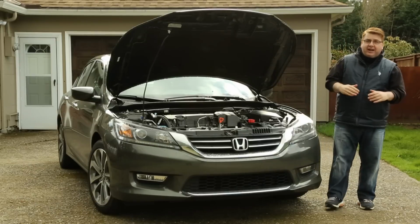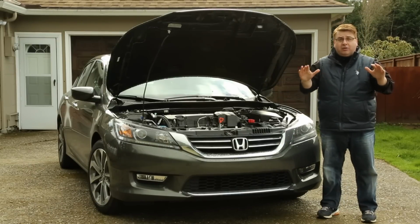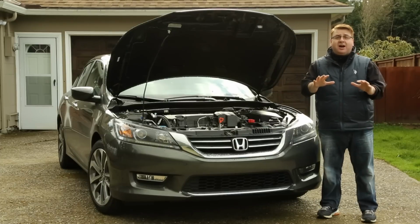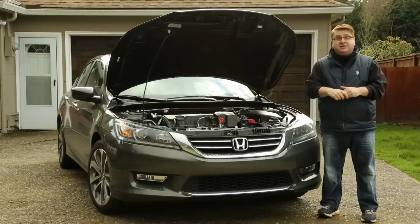And finally, number 10 on the list is, if you have a new modern car like this, get it serviced at a garage. You need a lot of specialized equipment and computers to find out what this car actually needs. And if you do it yourself, you could be causing more problems to the vehicle.